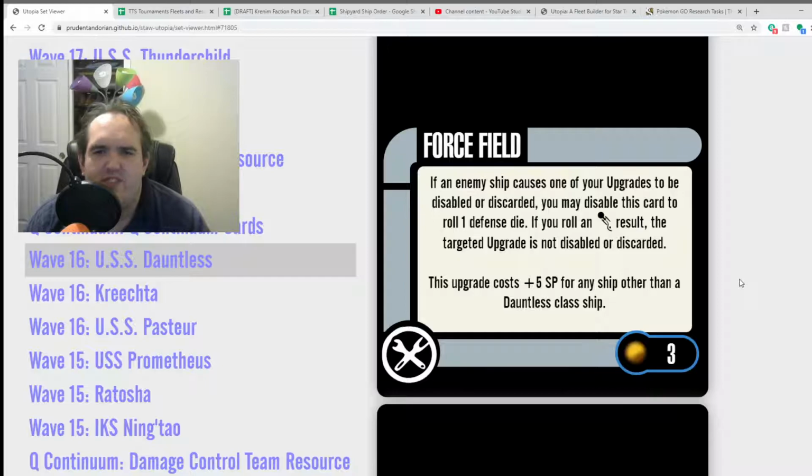Just kind of an interesting card. If an enemy ship causes one of your upgrades to be disabled or discarded, you may disable this card to roll one defense die. If you roll an evade result, the target upgrade is not disabled or discarded. So I'm taking a 3/8 chance, 37.5%, that I get to save my stuff. But regardless, I'm disabling this card.